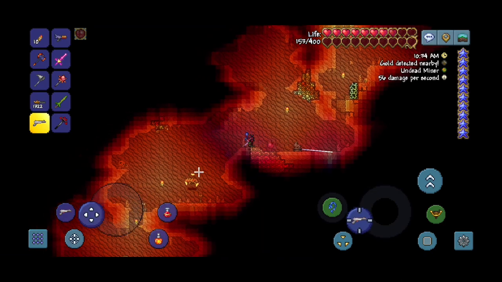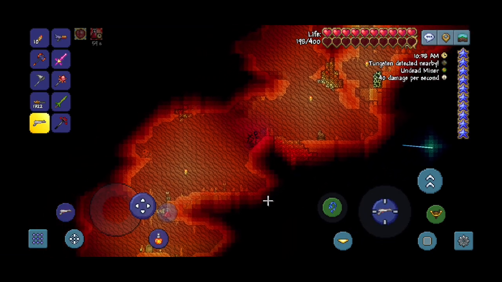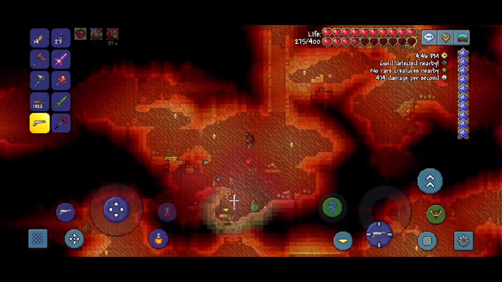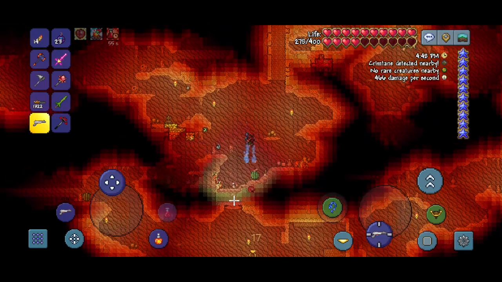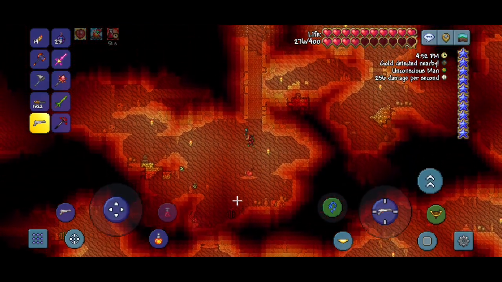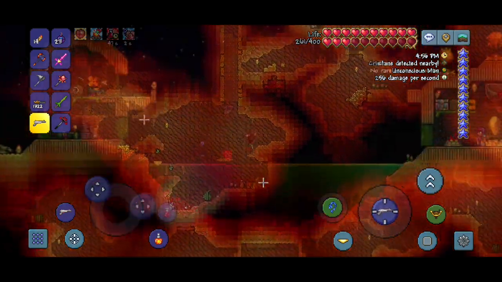Whoa, did you see that? I'm not sure if that did insane knockback. That knocked the antlion so far away. 466 damage per second. Did you guys see that? Oh, I'm in love with this weapon.